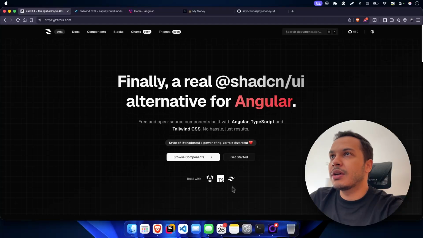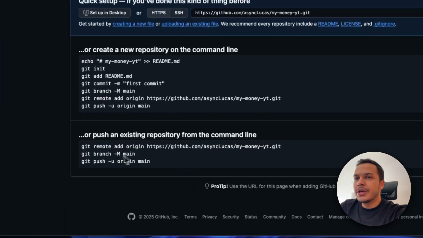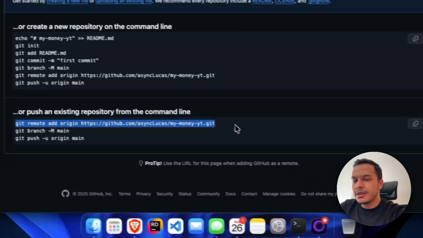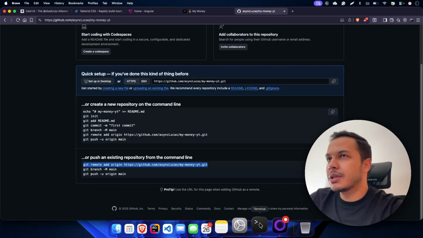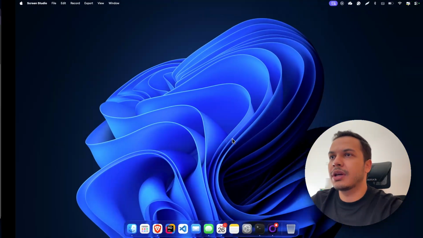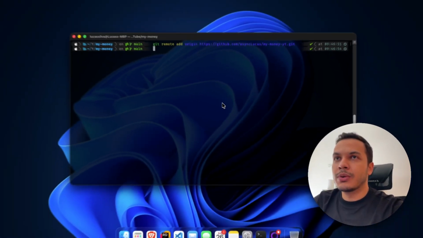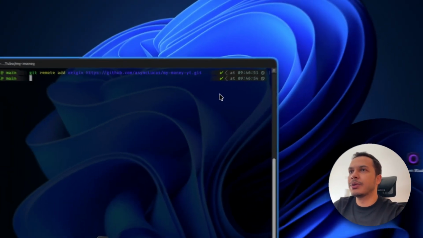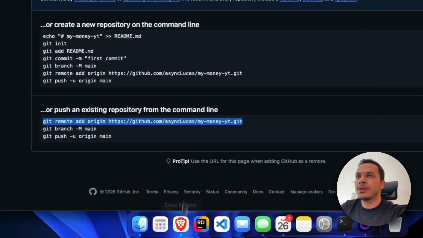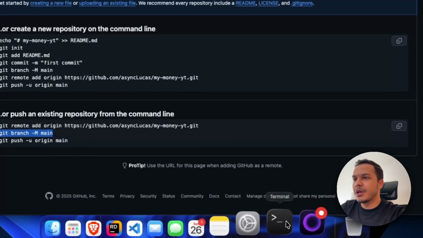So let's start. I've already created a repository here, and I will basically add this to the existing project, and then we can start having a look at that. So once we add the Git origin, we will also define this branch as main.